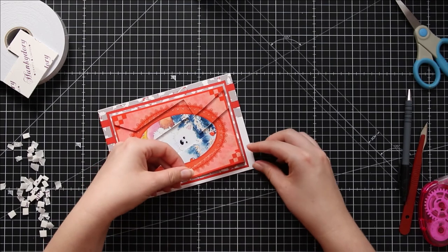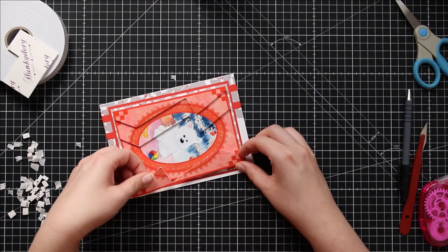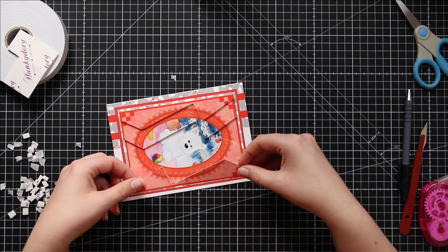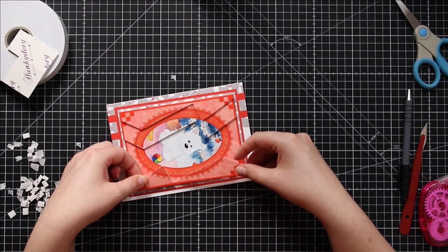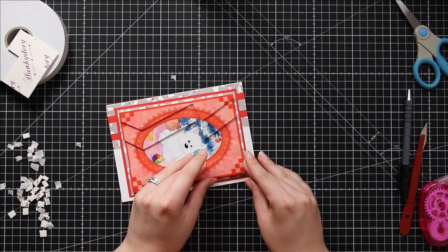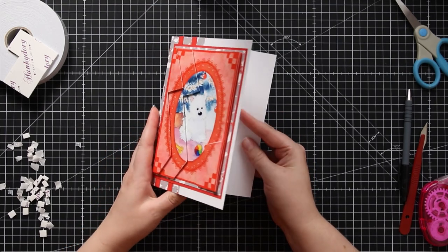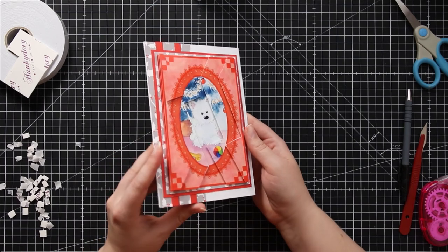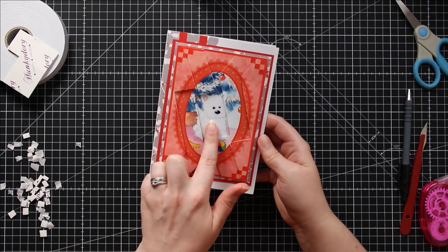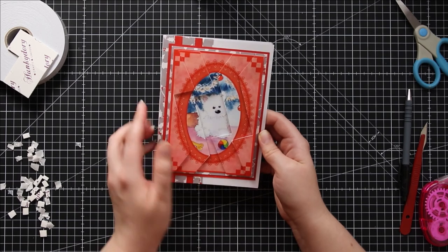So here's my last bit. I'm going to line it up — I just dropped it! This is why we do it lightly to start with, in case of dropping it like I just did. I'm going to line that up, stick it down, and now my zigzag stacker card is all finished — that was really nice and quick and easy. You can see as the shadows go down how you've got this awesome 3D effect across the whole card, and then it's got this nice rectangle in the middle where we can see the little Westie shining through.